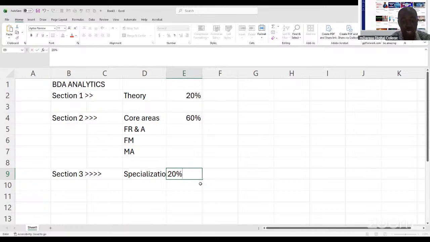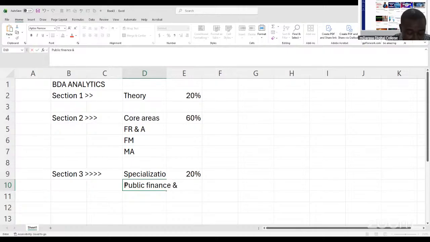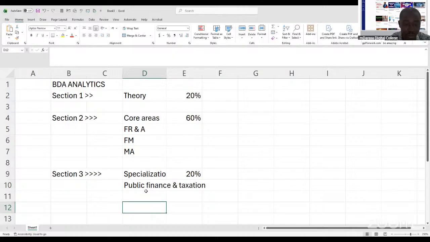Under the specialization area, we have taxation, which is public finance and taxation. Then we also have the other area here, which is auditing. So these are the 3 sections of business data analytics, and what you're going to expect in your coming exams, which you'll be doing in the next 2 weeks.